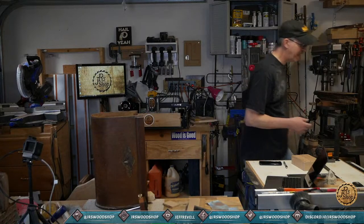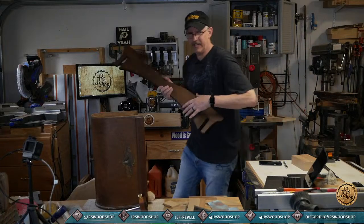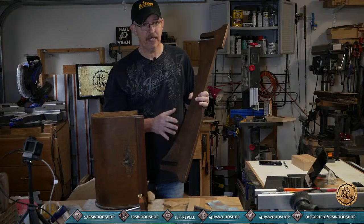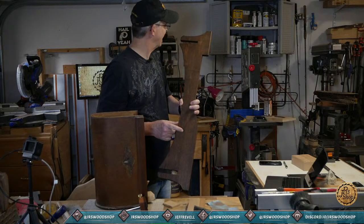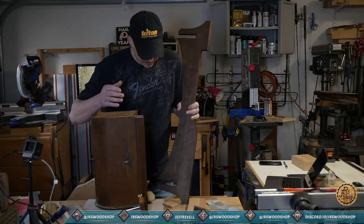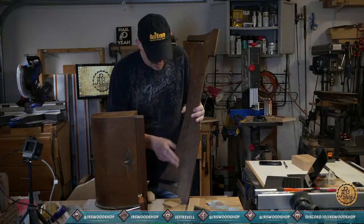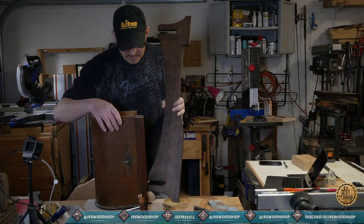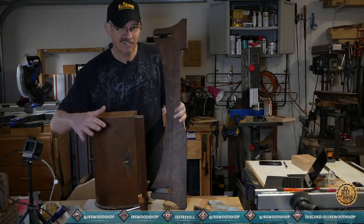Let me grab that piece that I already put the stain on. Also, it tends to amber up a little bit more when you put a lacquer finish on, which I usually do, just a hint of amber. It's not as much as shellac, which adds a lot of amber, or it can. But I use lacquer usually. I'll probably do a hand-rub poly satin on this just for wear purposes. Color wise, this is a little lighter, but typically this is the color I'm going for.